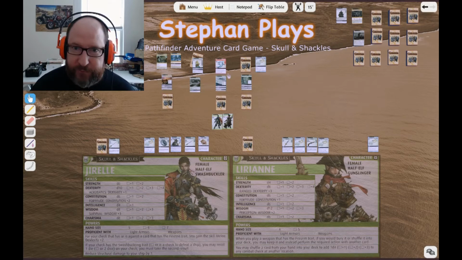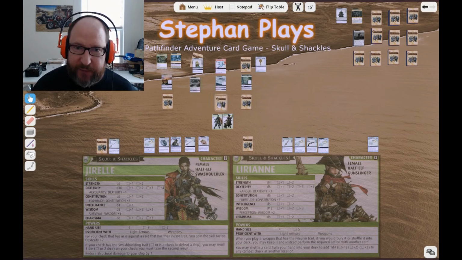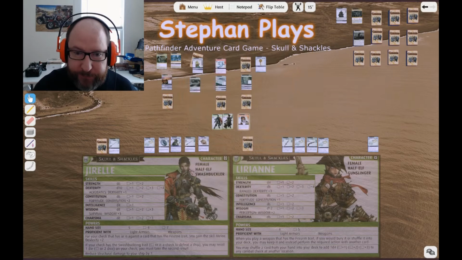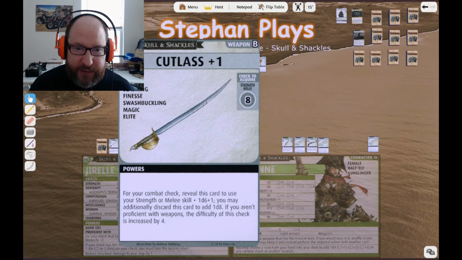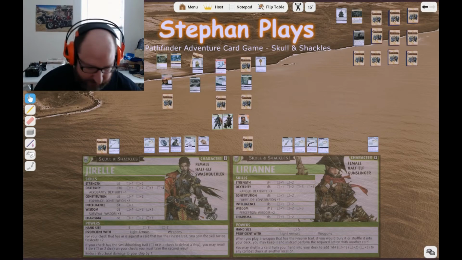Switches back over to Jarell. Blessing of Abadar, which is 2 dice to any check to defeat a barrier. Well, if she comes up with a barrier, that would be great. She does not. She comes up with Shackles Pirate, combat 9. If the check to defeat has a swashbuckling trait, add 1d4 to it. Well, it will, so that's nice. Get another die. So same thing here, we're going to do dexterity, which is a d10 plus 2, plus a 1d6, so it's a plus 3. So d10 plus d6 plus d4 plus 3. And I have to remember to keep switching back and forth to our die roller here.